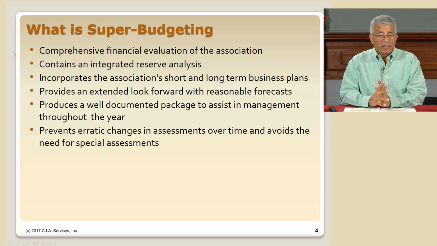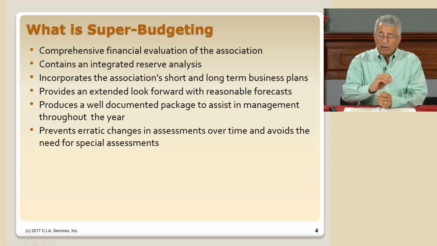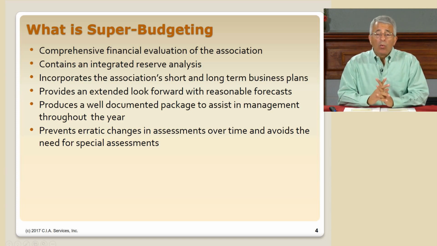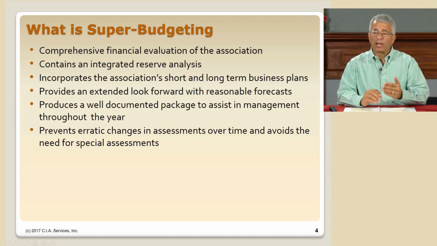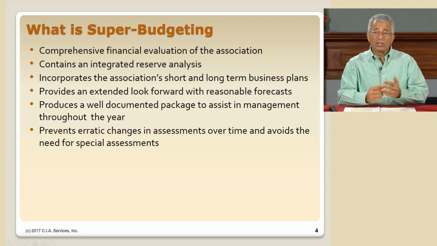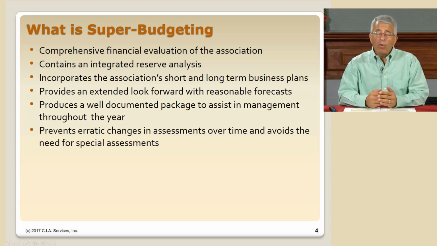So what is super budgeting? What distinguishes super budgeting from any other type of budgeting that you may be used to? Well, first of all, it's a comprehensive financial valuation of the association. It's not just how much we're going to pay for electricity this year and how much our pool contract's going to be, how much it's going to cost to mow the lawns, but we need to also look at long-term.